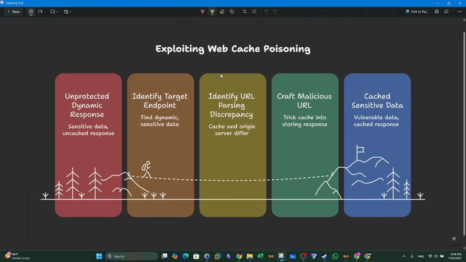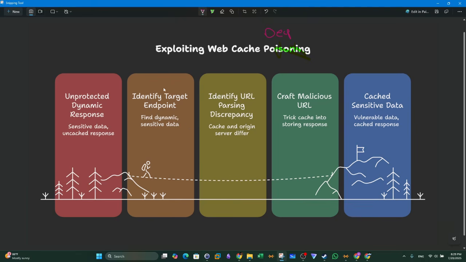That's how it works. Now let's talk about the steps that we need to take in order to exploit a web cache deception attack. And here it is not poisoning, it is a deception attack. Okay, and they are actually very different. So the first step, we want to remember that in a web cache deception attack, we want to access the dynamic contents of the dynamic responses.